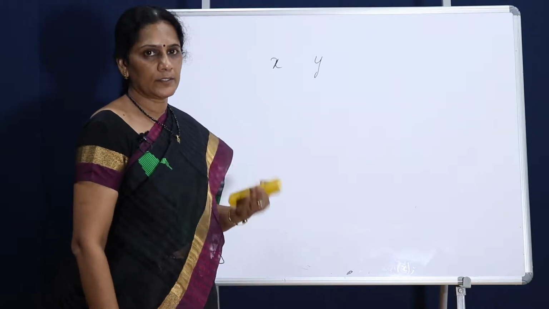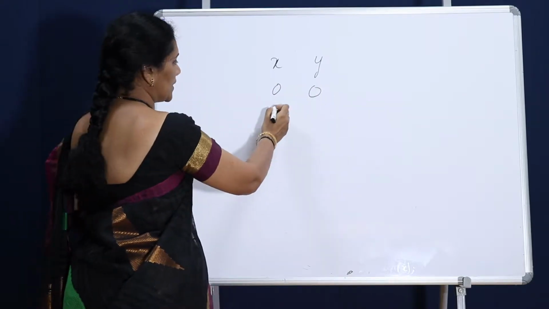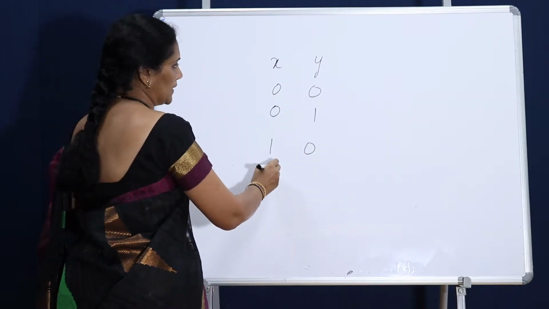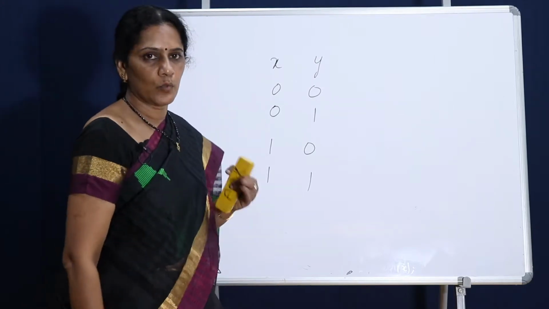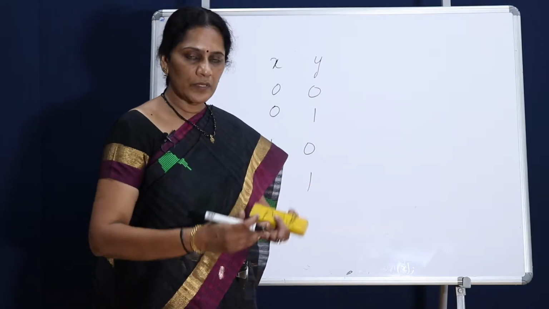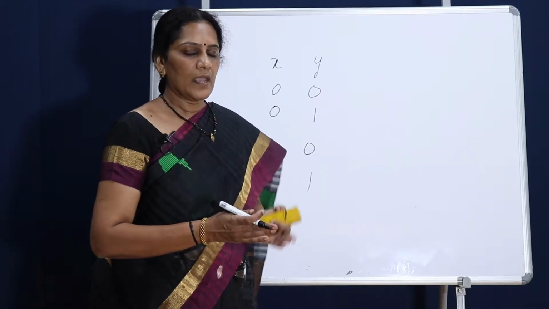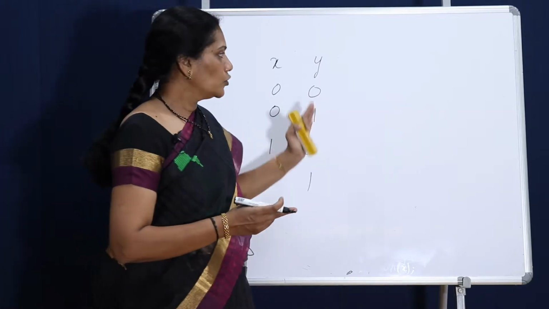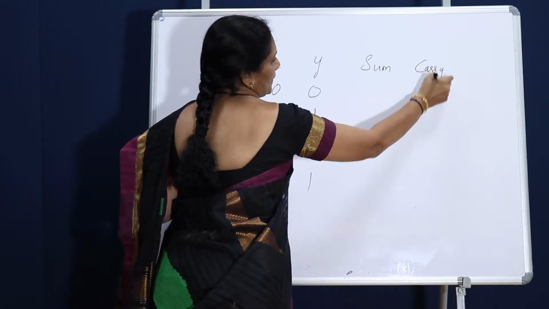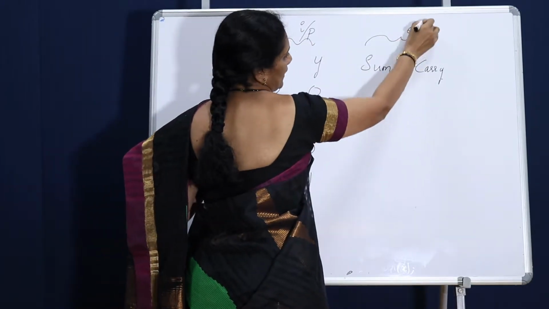So, the combinations will be 2 to the power of 2, that is, we are going to get 4 of them. x takes 0, y takes 0; x takes 0, y takes 1; x takes 1, y takes 0; and x takes 1, y takes 1. So, we get 4 cases. To address these 4 cases, we start designing what is called a half adder. When you take a half adder into consideration, we get an outcome as sum, and sometimes we get a carry. So, the output of this would be a sum and a carry. We treat these two variables as input values and these two as output values.